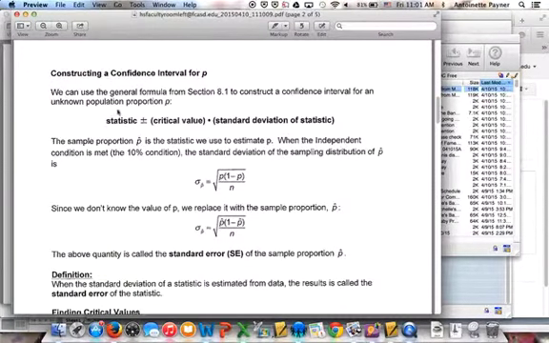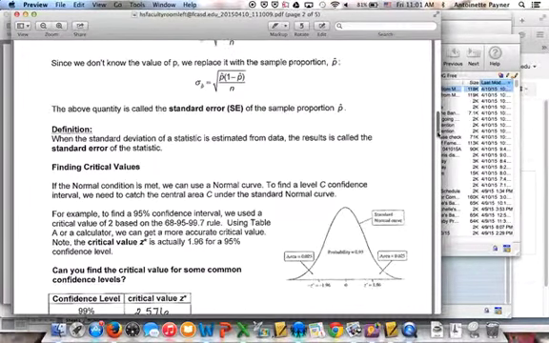When we create a confidence interval, yesterday we talked about how you would take the statistic plus or minus the critical value times the standard deviation of the statistic. The statistic is p hat. The critical value we're going to talk about in a second, and the standard deviation. This was the formula that we had back in chapter 7. But we don't know what p is, so we're replacing it with p hat because we think that's a good replacement. When we replace that with p hat, that's actually called the standard error. So it's the standard error of the sample proportion.